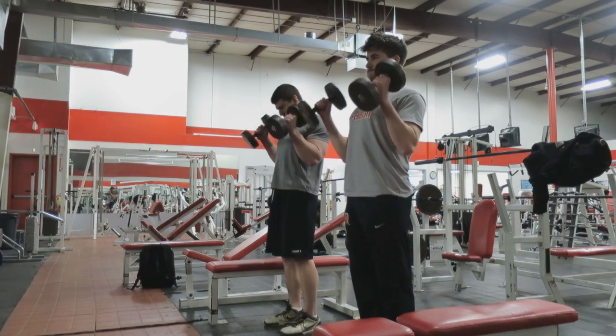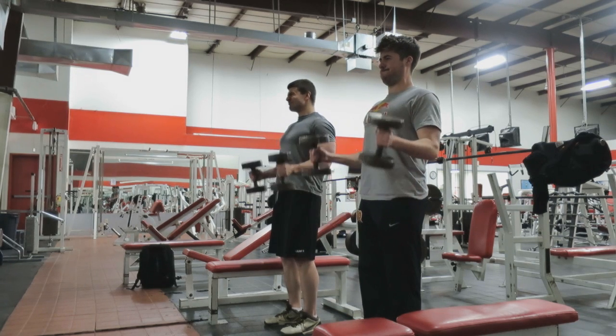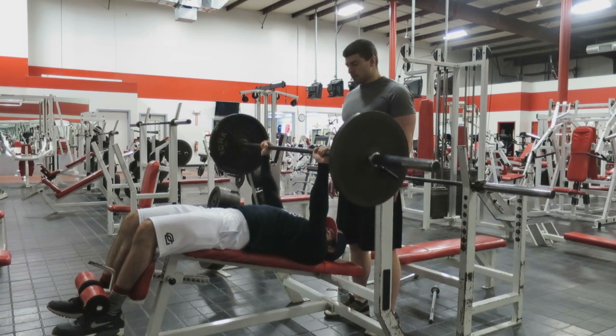Once hammer curls are over, we are going to our final move, which is a burnout on the decline bench press. What a burnout is, is until failure. So by this point, you are completely taxed and you're going to finish with this last one move. Find the perfect weight and then just do as many as you possibly can.